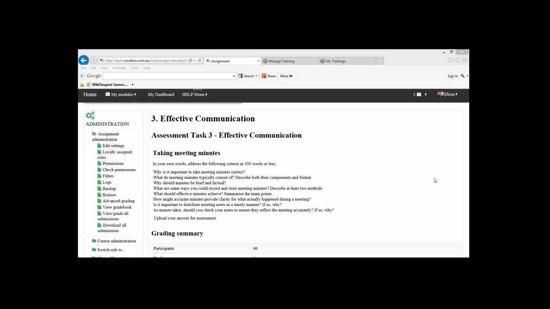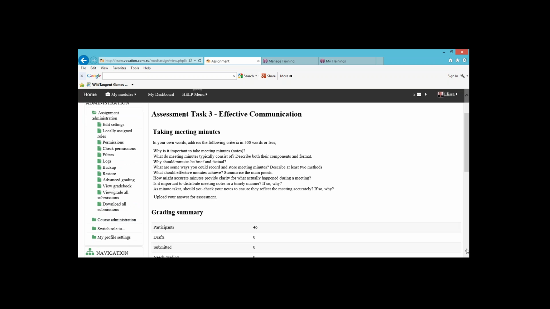Okay. So obviously what we're looking for is a minimum of 500 words here. And there are just a series of 1, 2, 3, 4, 5, 6, 7, 8 little questions in there. So it's very easy to get to that 500 word criteria. They really are all around focusing on the importance of those meeting minutes that you obviously have to take at every meeting. So I guess the very first question is, why is it important to take meeting minutes?